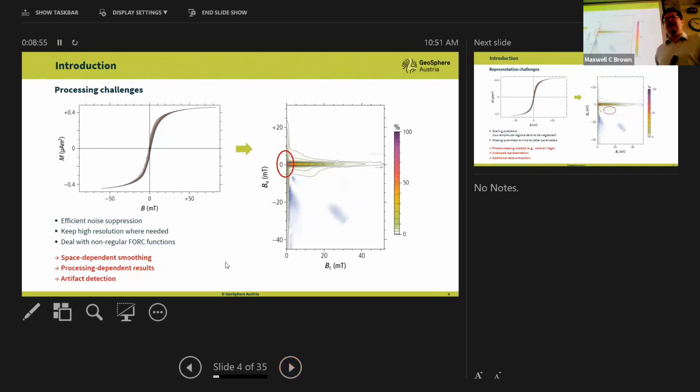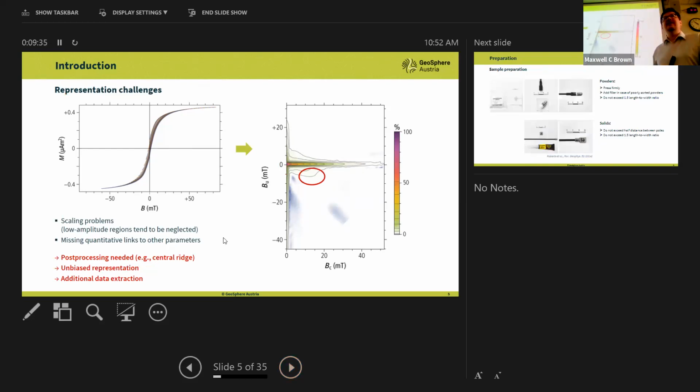The second point is processing challenges. When you process your data, many times we think that dealing with dirty material means that you don't have particular functions with particular mathematical properties, but in fact they are quite common in natural samples. For instance, this curve can have a discontinuous first derivative. Now when you do your processing, you assume that the curves and the derivatives are continuous, you fit them with polynomials, and you get processing problems. For instance, this is something that usually happens near the origin.